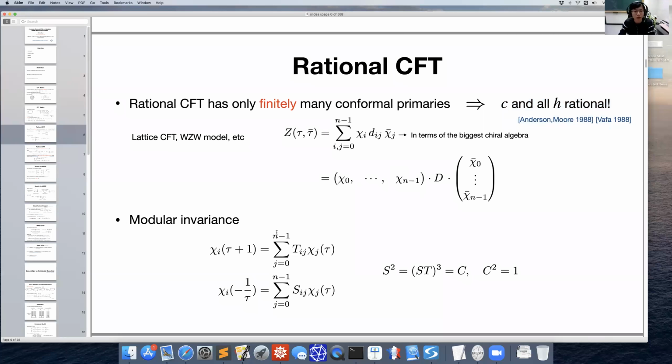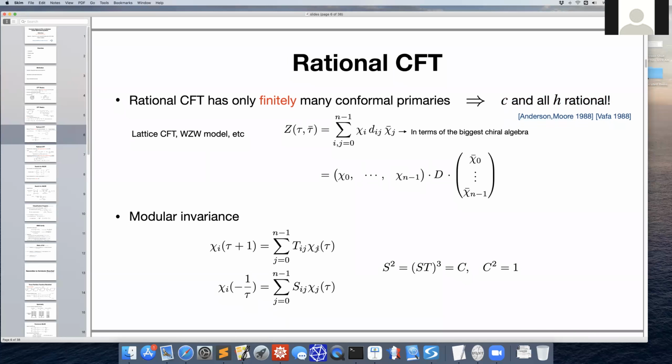Okay. And so let's look again at the modular invariance. Now the T and S transform these chi_i's as matrices acting on the vectors. They need to satisfy this condition such that T and S form representations of SL(2,Z). And then you can try to classify all possible D's such that this is a modular invariant. But that's another topic, so I will not talk about that today. In this talk, I will only assume D to be diagonal. I will call this a diagonal rational CFT, a diagonal modular invariant.